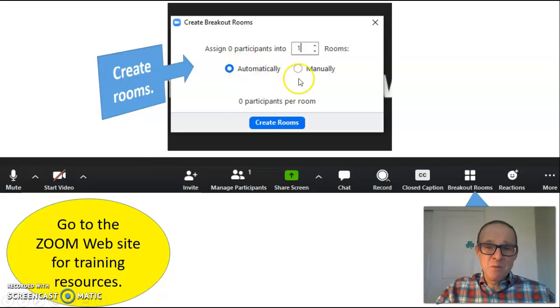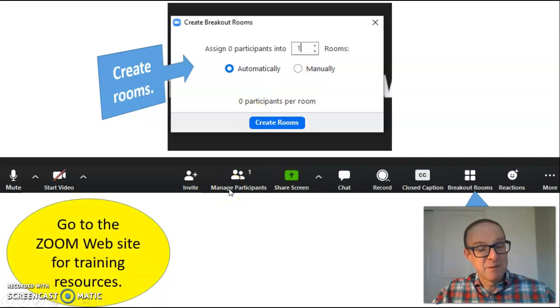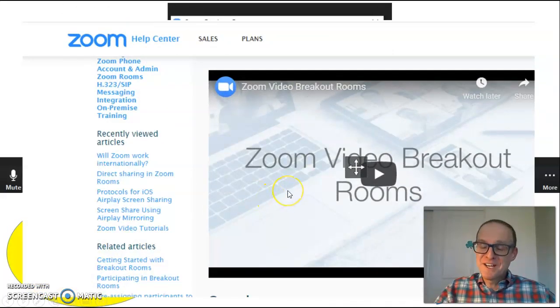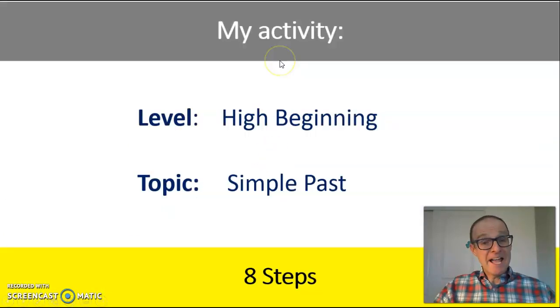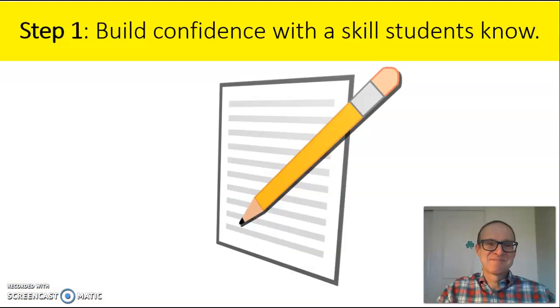Now, if you need some more technical support with Zoom, please go to their website. In particular, they have a great video on breakout rooms. Now, my activity was with my high beginning ESL students, and the topic was simple past. I have 8 very short steps to share with you. If it works for you, great. Adapt whatever you like. Step 1, build confidence with a skill students know.